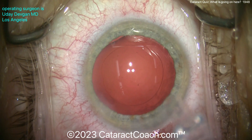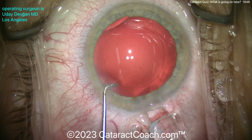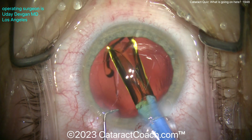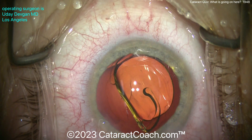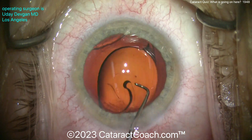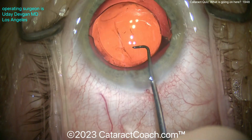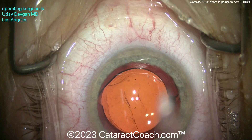Now we're able to put the lens in. We'll get that mucus strand off in a moment, and you can see everything looks normal. So this was just a false warning. I'm glad I'm always vigilant — always keeping an eye out, forgive the pun — and making sure that everything is going beautifully. You've always got to keep your guard up, look carefully, and notice any fine details. The lens is in the bag; the capsular bag is perfectly intact with good zonular support. There's that strand of mucus on the cornea, and you can see the rhexis overlaps very nicely on the optic for 360 degrees — I think we achieved that five-and-a-half millimeter rhexis.